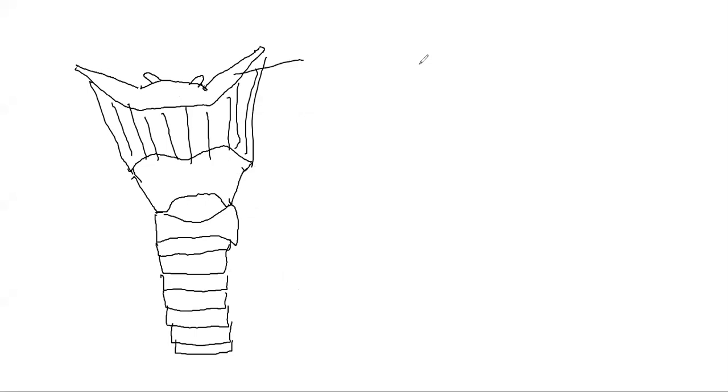So now I'm going to position the thyroid gland over this structure. So I told you the isthmus begins from the second to the fourth tracheal ring. So I'm going to draw two markers over there. That's a second, sorry. This is a second tracheal ring. And this is a fourth tracheal ring.